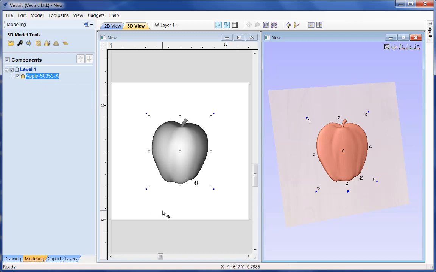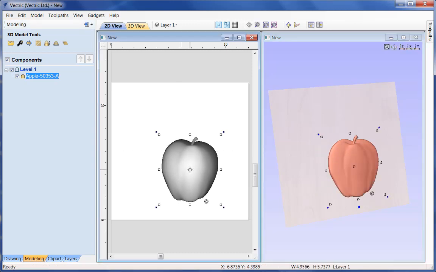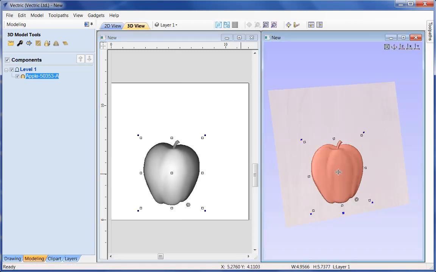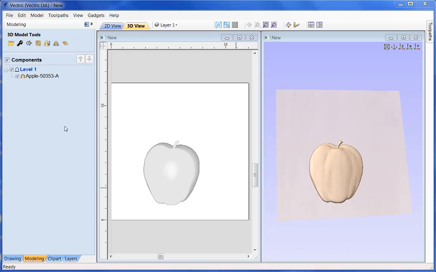It's also shown as being selected and instrumented in both the 2D and the 3D view. At this point I can now manipulate it by moving it around, scaling, rotating. So I can actually move it in the 2D view and it will update in the 3D view, and similarly I can move it in the 3D view and it will update in the 2D view. I can click one click in the background, will remove the instrumentation, and then a further double click will then completely deselect it so we can see just the item on its own.